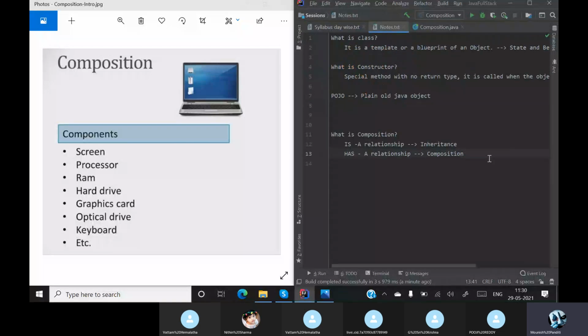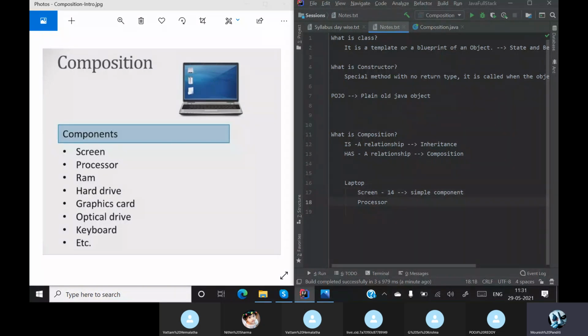I'll take down my notes. Here I have a laptop, and a laptop has a screen, and assuming that my screen size is 14-inch. I'll go to the next component, which is my processor. So here, this is a simple component.